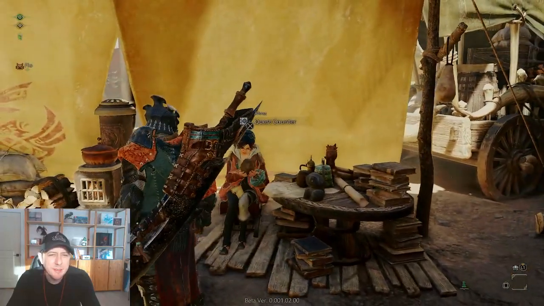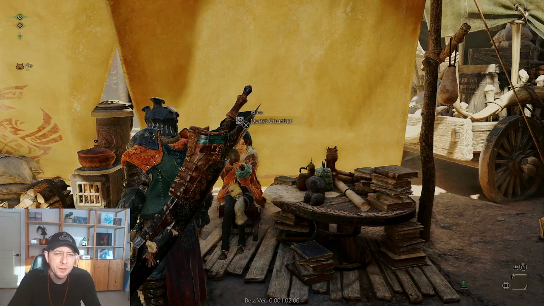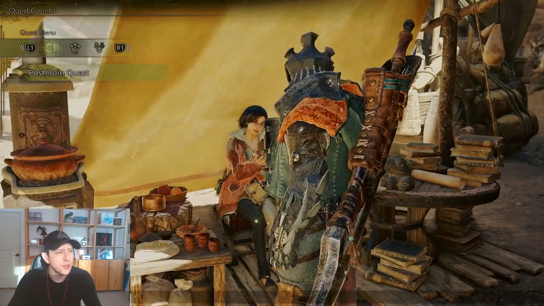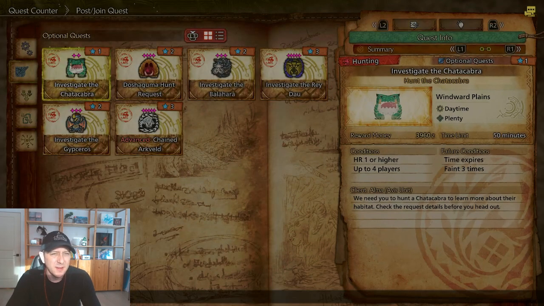Which I didn't do. Here's Alma. So you're starting your first quest, you're familiar with your weapon, and you feel like you're ready to go for your first couple hunts. You can talk to her to post a quest. There are optional quests; you can pick which ones you want. Now, the first monster, the easiest one, kind of like a live test of the practice dummy, is the Chotacabra, because he's relatively easy. He's kind of slow. His movesets aren't too complicated, and it's a good time to practice.